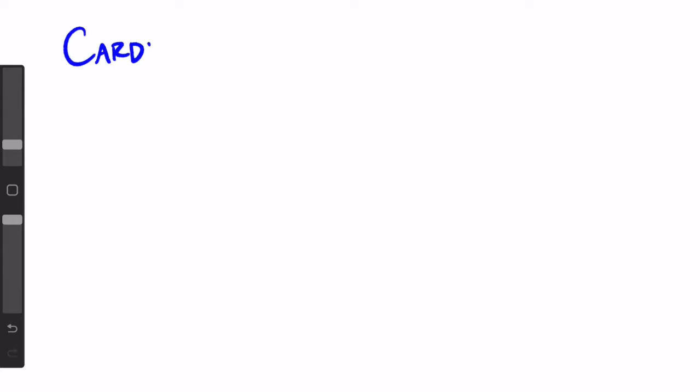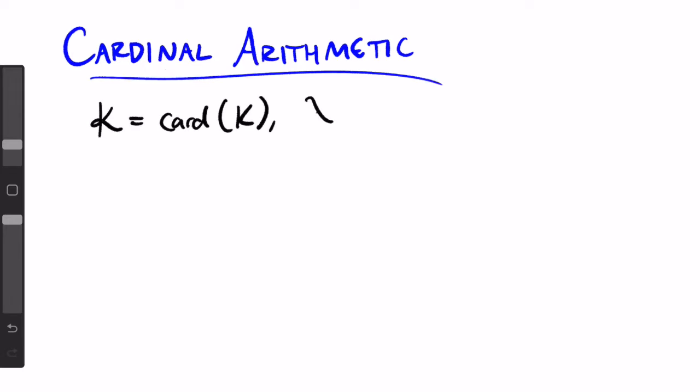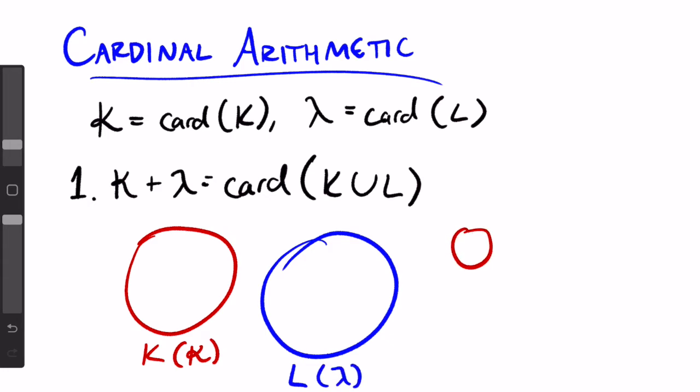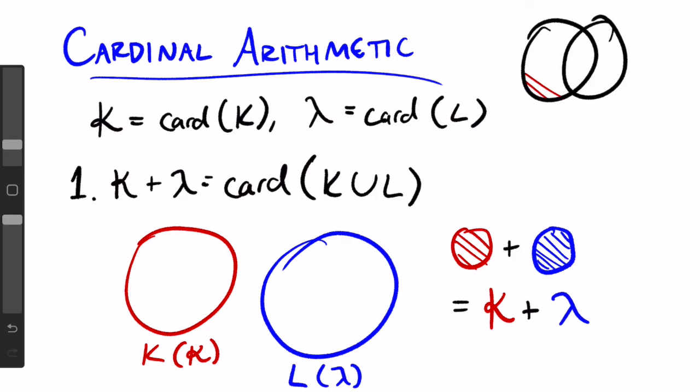The very last thing I'm going to do in this video is list three rules of cardinal arithmetic. These rules apply to any cardinal numbers, finite or infinite. Let's say that kappa is the cardinality of the set k and lambda is the cardinality of the set l. So first rule one, kappa plus lambda equals the cardinality of k union l, where k and l are disjoint sets. This rule says the size of two sets combined is the sum of their individual sizes. It's very important that k and l are disjoint, that is they don't overlap, because if they do overlap we have counted the overlap twice and we have to subtract the cardinality of k intersect l.